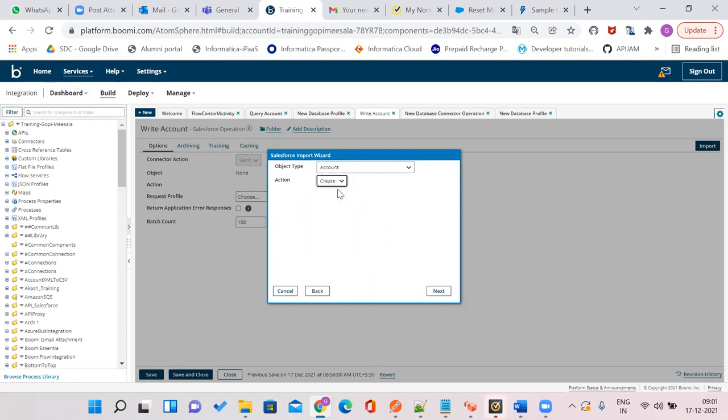As of now, I'm going to take create only. The external ID field is important when you're going to upsert. Based on that, it checks whether that particular record is there or not.